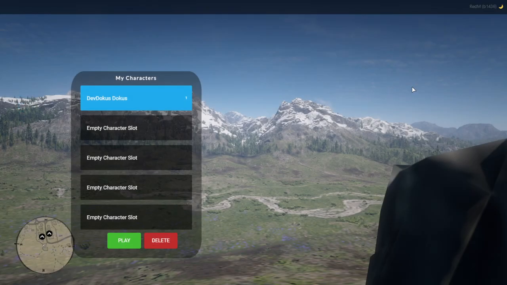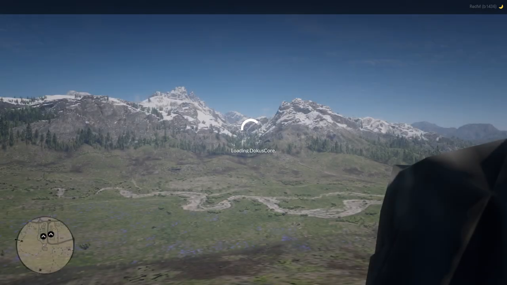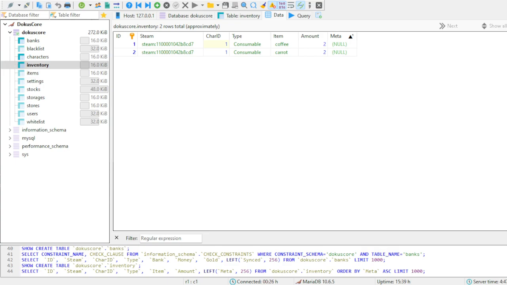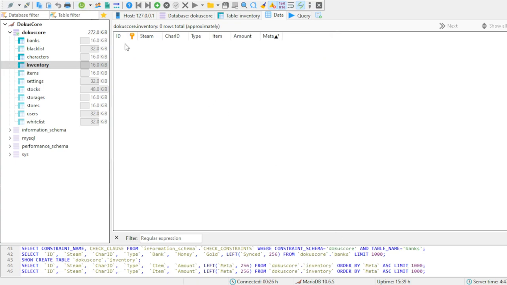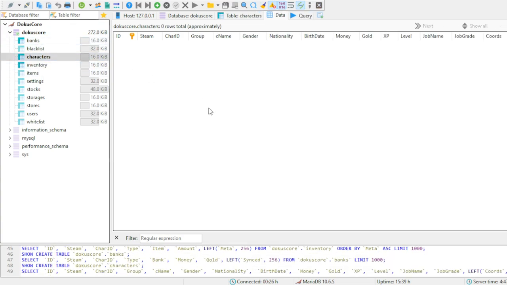So if I'm now going to delete my character, get this warning, yes, I want to delete everything. If I go back to the database, and now have a look at it. Refresh, my inventory is gone, banks is gone, and characters is gone. So now whenever you delete a character, the database gets cleaned up properly, and you will not be left with a bunch of junk staying behind.